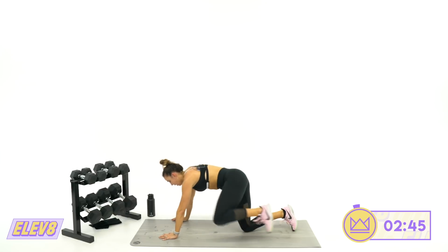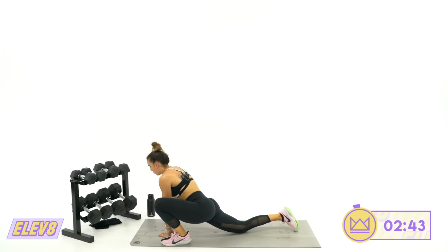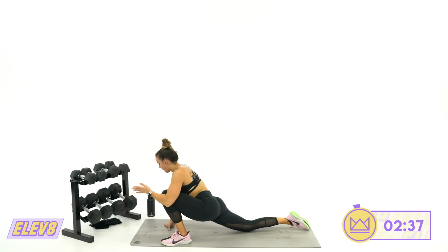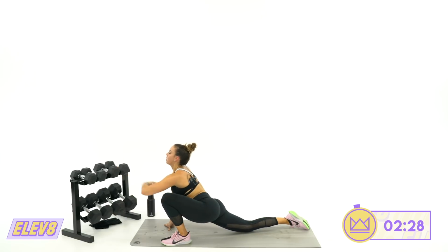All right, take that left foot up top. Push, push, push your hip down towards the floor. And I want you to keep your hips very square here. Keep your knee tucked in. Keep your hip digging down on that back leg side. Think about stretching your chest forward like you're trying to show your chest bone to the wall in front of you. Push forward, hip down.